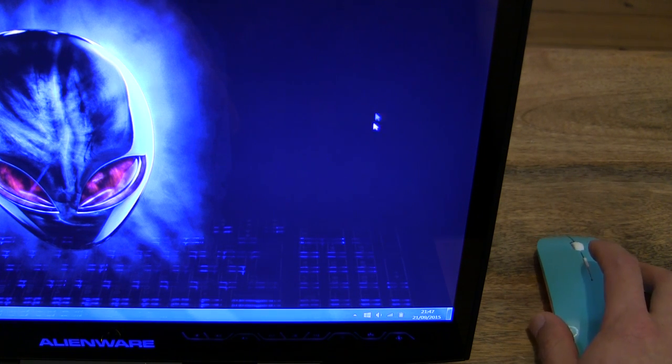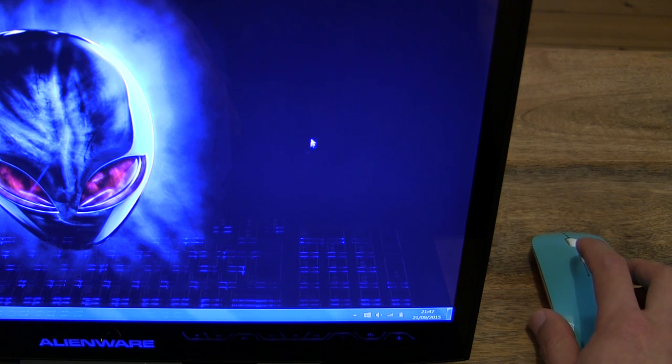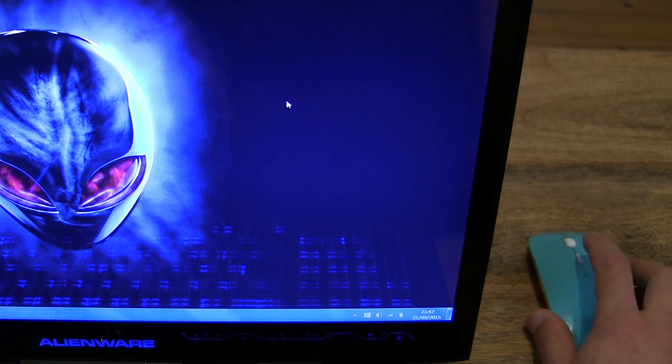So I'm going to tap it again, and now it's moving a bit more, so that would be the 1200 DPI setting. And then, now that's the 1600 DPI setting. So three resolutions for mouse sensitivity. So I'll tap it again, that should go back right down to 800. You can see right there.